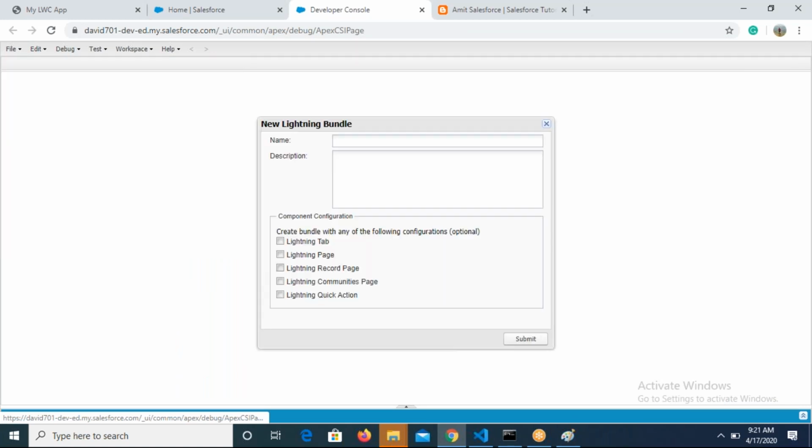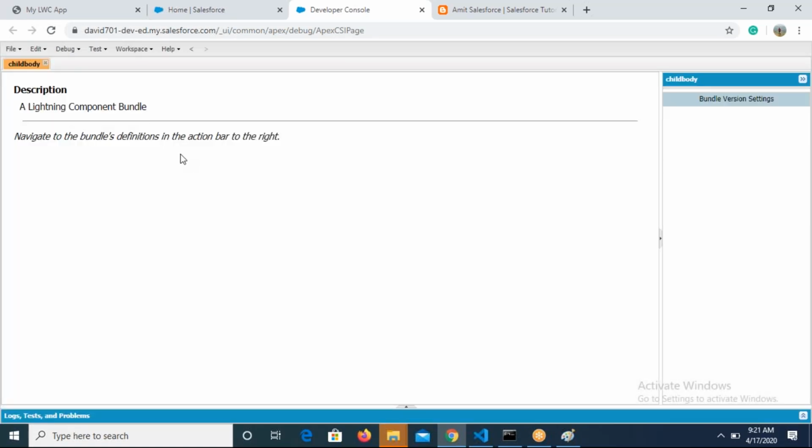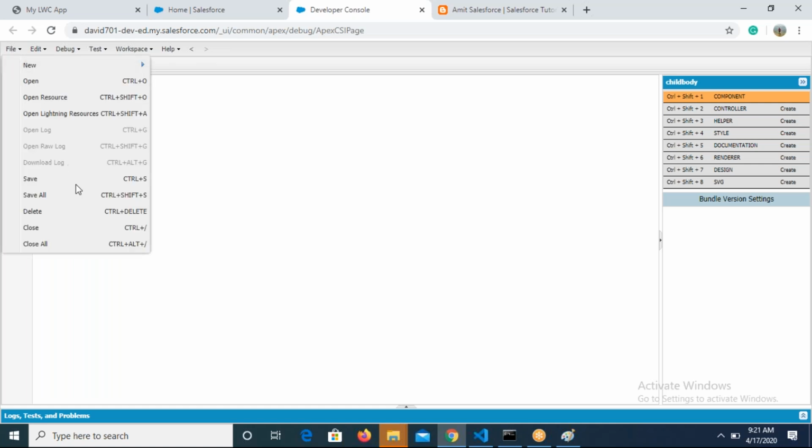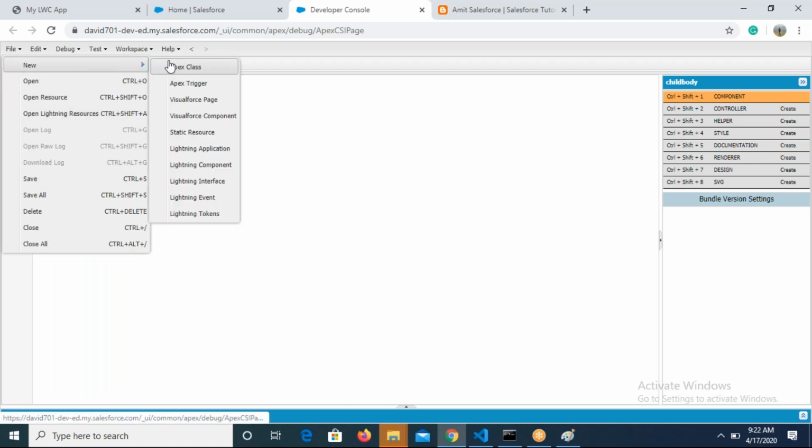So, a lightning component. I will give it a proper name, child body. And let me create one application.